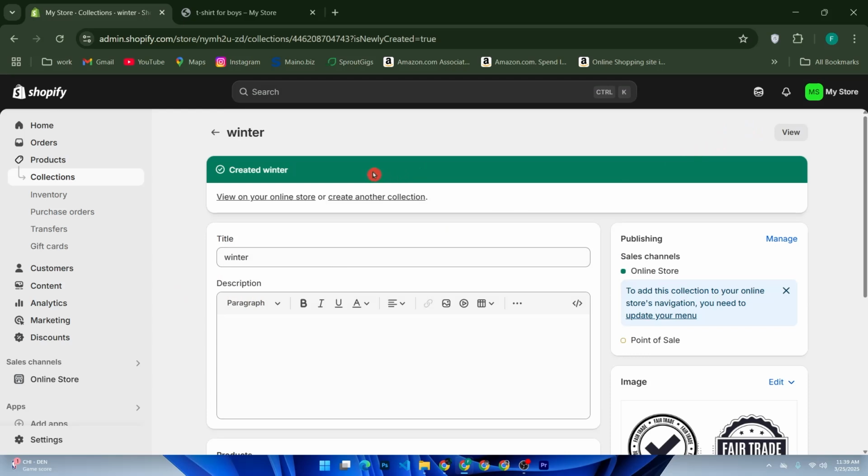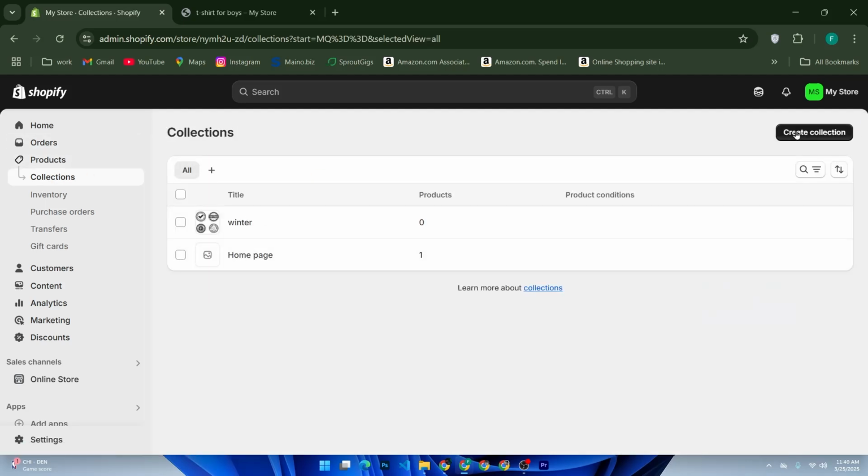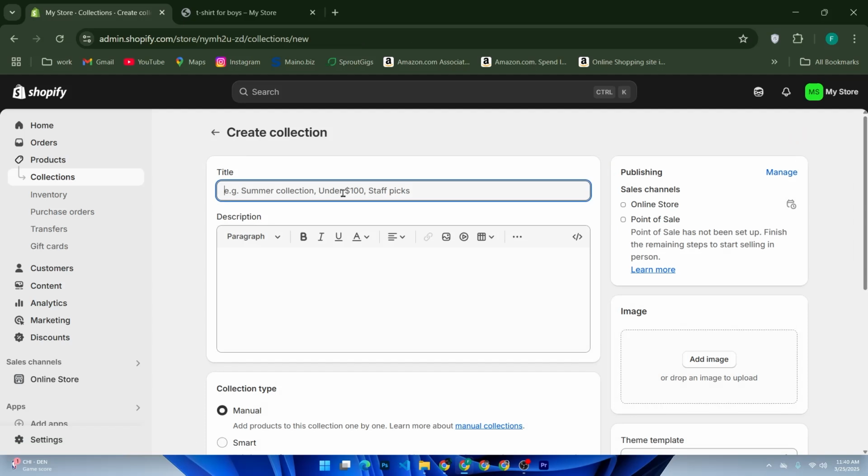Now, create a sub-collection which will be grouped under the main collection. To do that, follow the same steps to create a new collection. Go to collections, then create collection, and for example, under clothing, you can create sub-collections like men's clothing, women's clothing, or accessories.